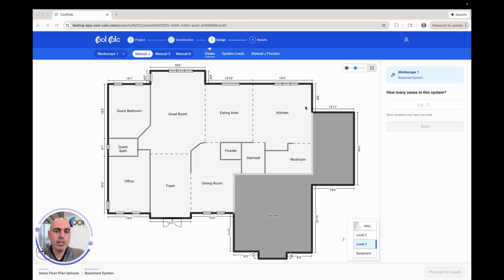And we've also layered on the capability not only to assign rooms to a system, but also rooms to a zone, and then those zones to a system. And why is that important? It's important for a few things. Some people like to be able to see the breakdown by zone.